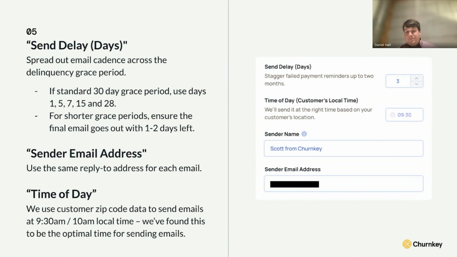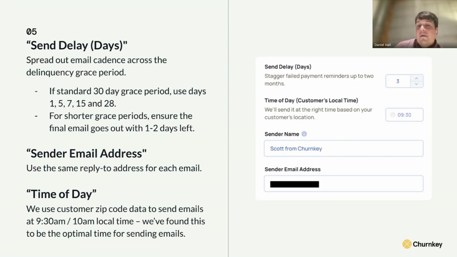We also want to make sure that we are sending that last email about 1 to 2 days prior to the grace period ending. So you're giving your customers enough time to update their information, update their card, and really call it out in the subject line, letting them know access will be canceled at this point, at this day, at this time.